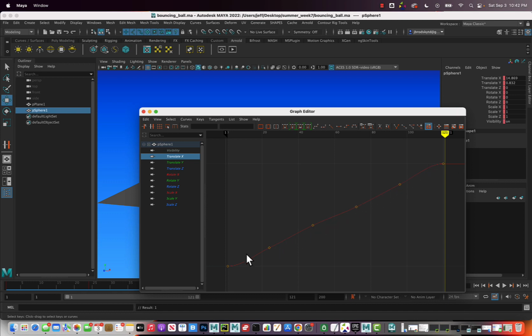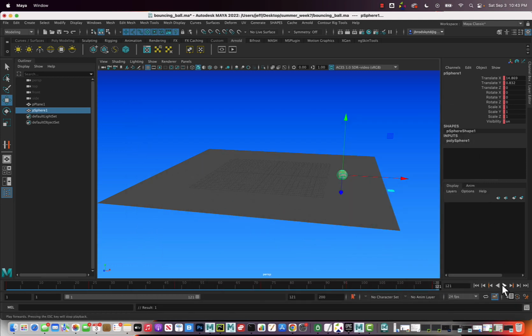So we have this ease out, and then these are pretty evenly spaced. It's pretty linear. We actually don't need these middle keyframes, so I could just draw a box and select these middle four keyframes and delete them. Now we get this big S curve, which we don't want. We just want continuous motion. So let's grab this curve. If I just draw a box around it, it turns white. And let's change it to linear. So not flat, let's do linear. This is like a 45-degree angle line here. Click that, and it changes this to be linear. So now if we play back, there's fewer hiccups in that X movement.